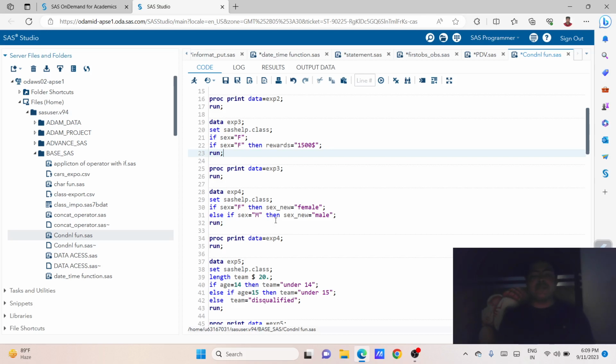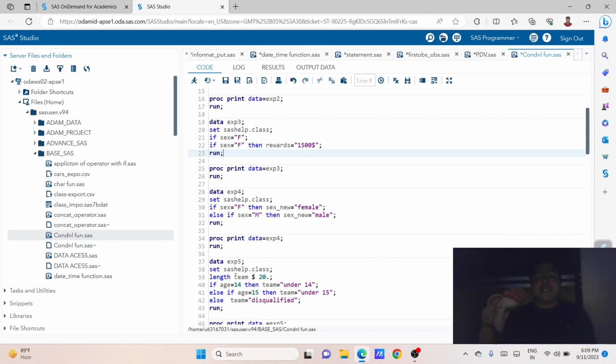Like for the sex variable, I want to change the variable values, like m is equal to male and f is equal to female. That is also possible with the if then and else if then. If you have multiple conditions with a particular variable, then you can use if and then, else if and then. Again, if you have more than two conditional statements, then you can use if then, else if then, and again else. So this is about conditionals, like that you can make conditions with that data set.